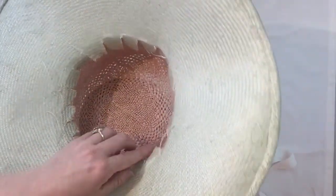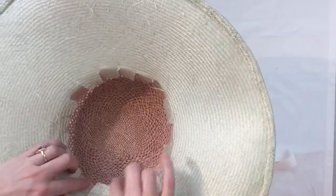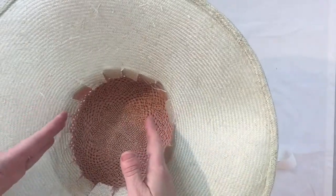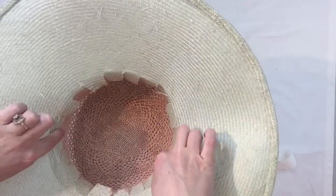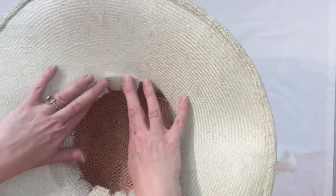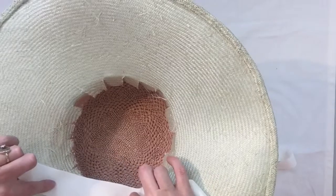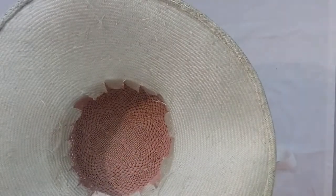This is how the inside looks, with all the tabs down inside here, and these tabs enable it to come in a little bit. So I'm losing about 1/2 inch because this is quite thick, and then adding this in as well, sort of bringing it in a bit. So we're going to sew all of those tabs in, and then at the end of the day you're going to put Petersham inside just to make all that lovely and neat. You can put a lining in as well if you want to.